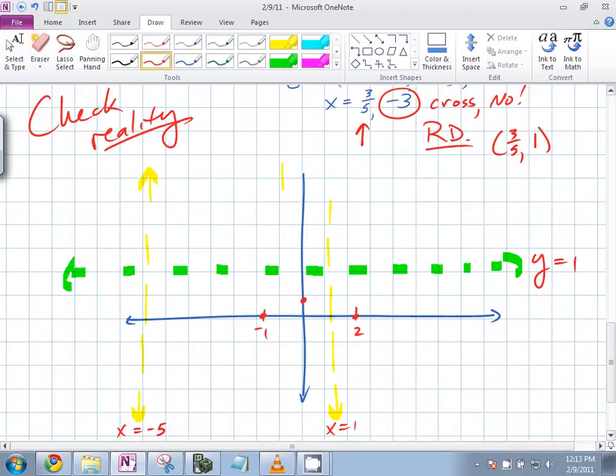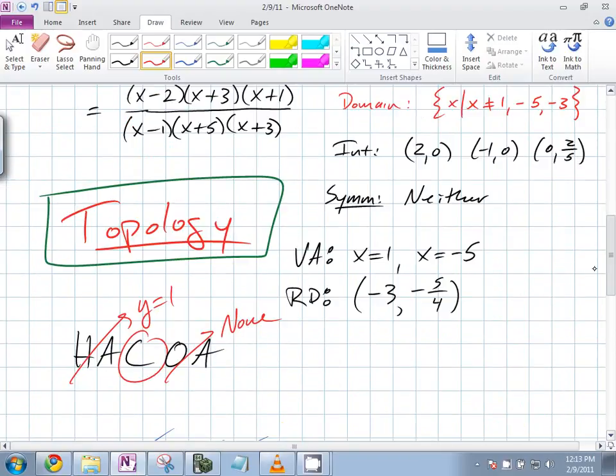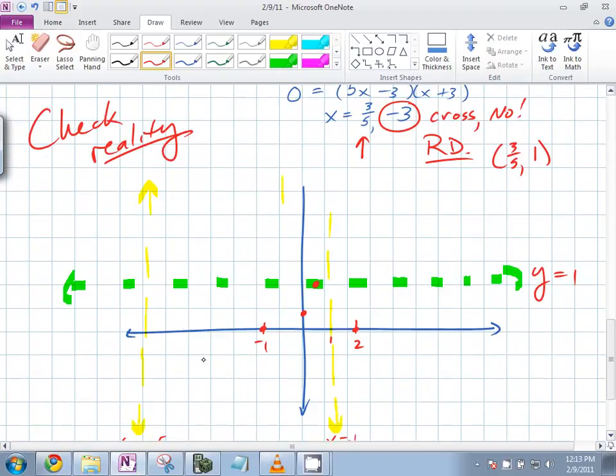We're good? So where's that point? Well, this is 1. Where's 3/5? It's right about there. There's one other point we haven't put on there. What's the one point we haven't put on there that we do know? Give you a hint. Yeah, the removable discontinuity. Where is it? We figured it out. This is really hard to do. Yeah, it's right here, right? -3, -5/4. So where's that? I don't know, right about here. So do we have some dots? Can we connect them now?